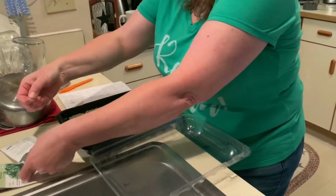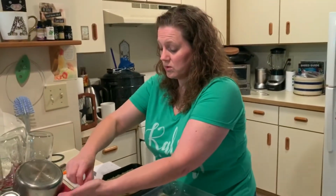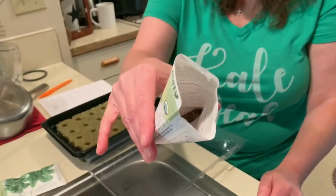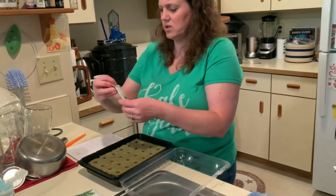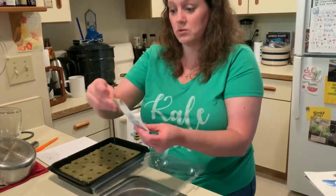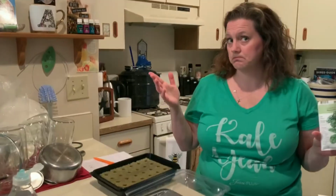So here's the thing, when you get seeds, you may spend a little bit more for the organic. But look at how much quality I have left. That is going to last me for years and years. I'm good for a while. And so what did this cost me? $1.99 for organic, non-GMO. There you go.